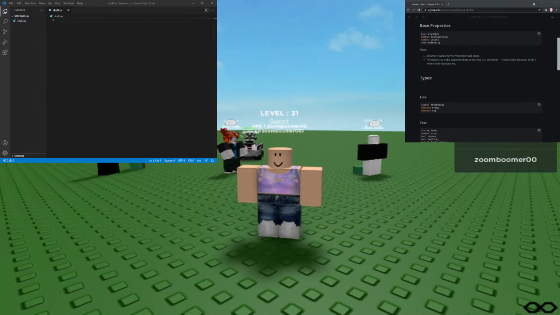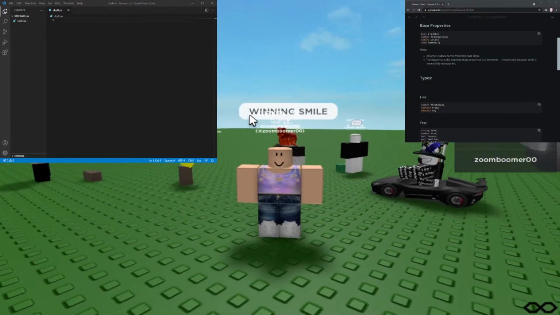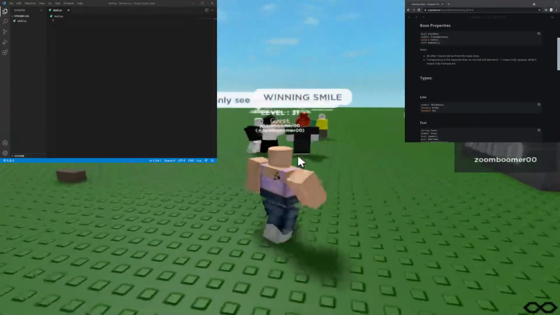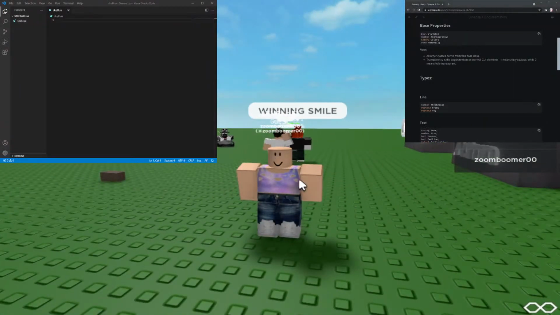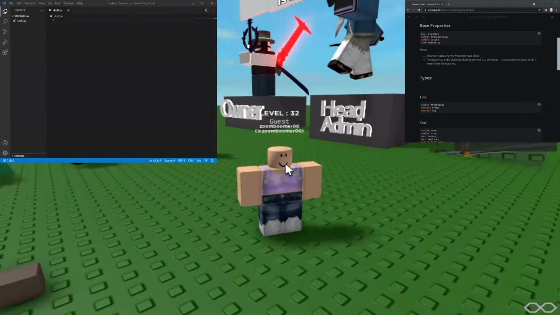Maybe 1 second. How to make toggleable scale? Alright, please don't join the game. It's called the R6 base plates. There's no other R6, but this one's gonna be for R6 probably tomorrow next stream. It's gonna be for R15, just because R15 has so many more parts of the body. I'm just starting with this one because it's easier.